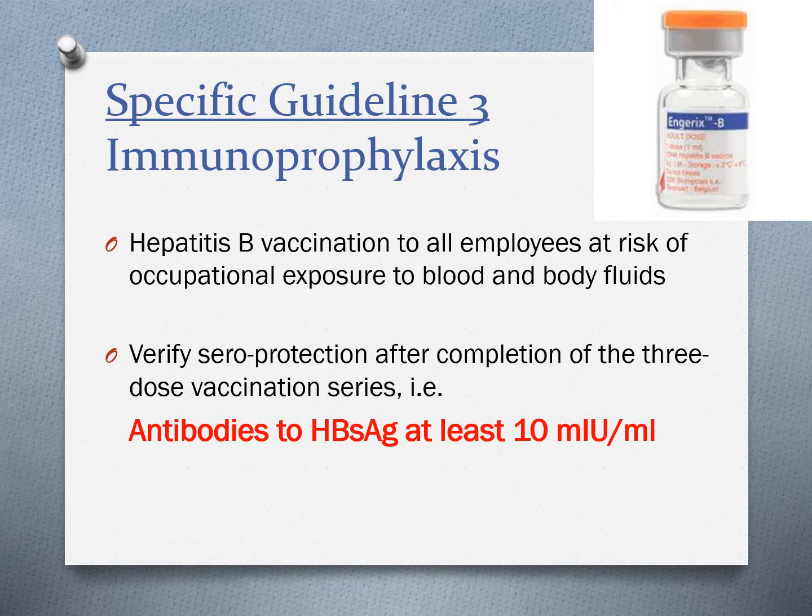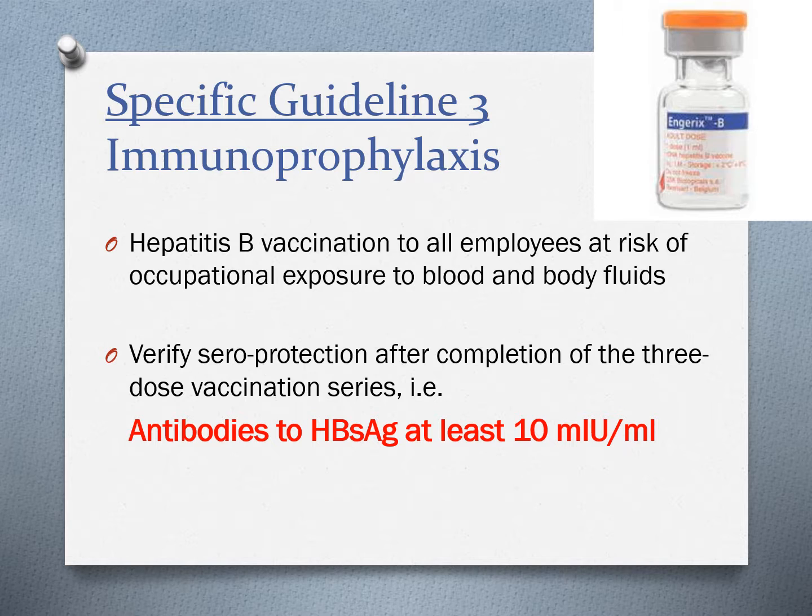The next area of focus is immunoprophylaxis. The three commonest blood-borne viruses are HIV, hepatitis B virus or HBV, and hepatitis C virus or HCV. Among them, hepatitis B virus has the highest risk of transmission, almost 100 times greater than the transmission risk of HIV. Yet, it is completely preventable due to the availability of the hepatitis B vaccine, which is given as 3 doses at 0, 1, and 6 months.